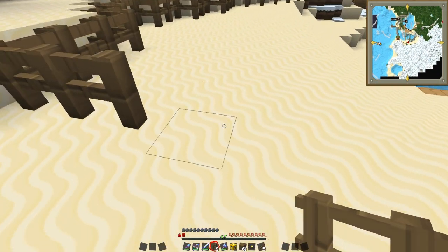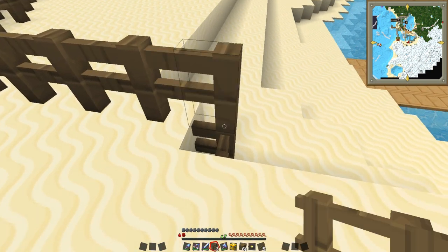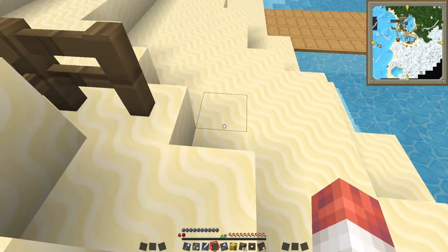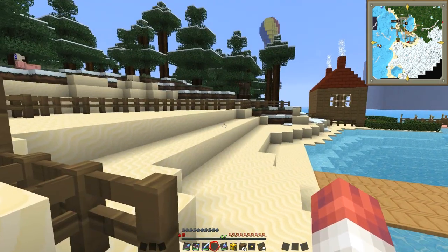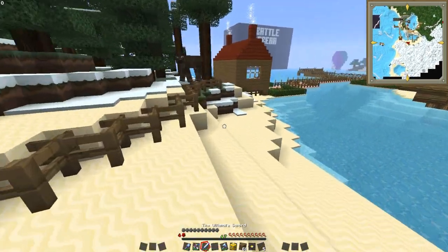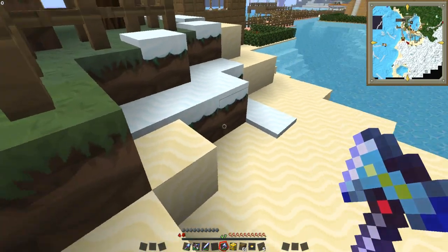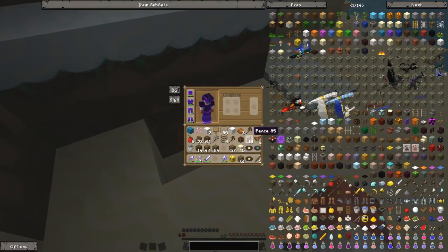Let me just quickly make some more carpet. Okay. So we're making carpet for the top of our sunbeddy things. Lovely. Got some green. Oh yeah, ran out. Okay, I'll bring some back in a second. I need to go around here. 1, 2, 3. There we go. Right. So we've got enough. We've got enough wool. We've got enough carpet. We've got enough fence posts. I think should be good. Should be. There you go.